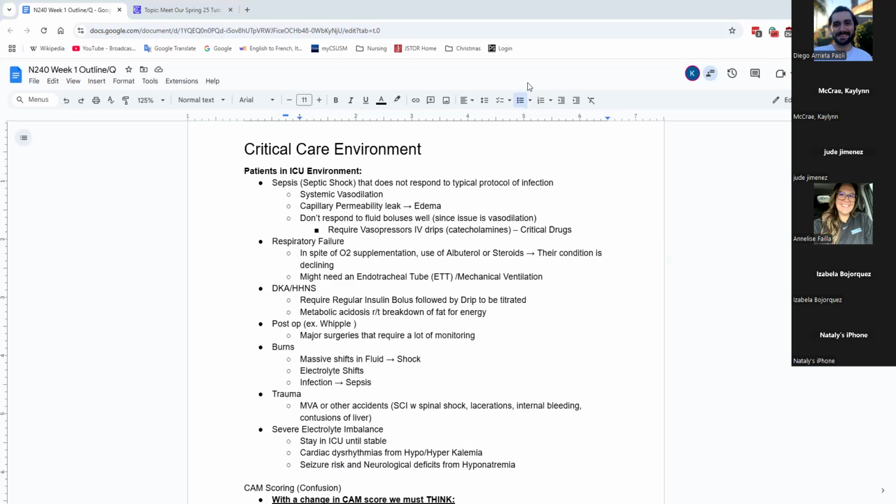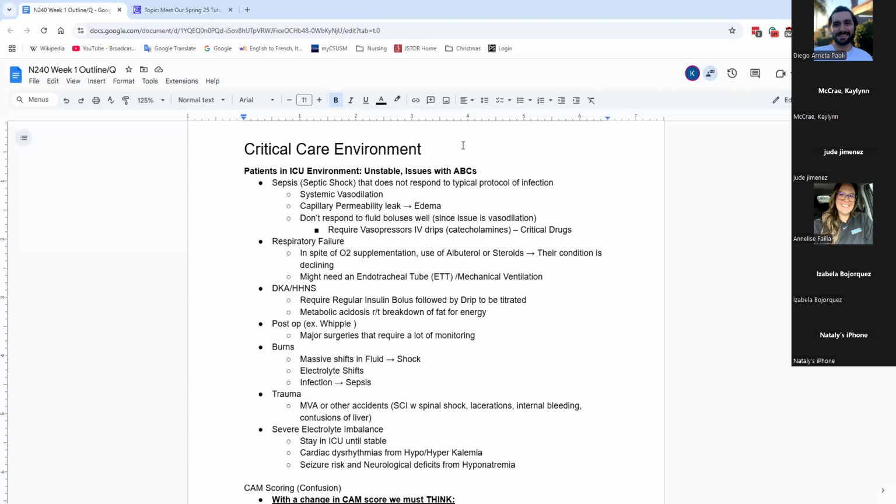So with our septic shock, you might see your patients with sepsis on the floor, sure, and they're definitely unstable. You might be seeing your patients on the floor with sepsis that is controlled with antibiotics and fluids totally fine. They're hemodynamically stable. But once you progress into septic shock, which you guys will learn, I believe, in week 5, those fluid boluses aren't enough to keep their blood pressure up. So now we have a problem with our circulation at this point. So that places them there. Anything that really needs a drip as well.